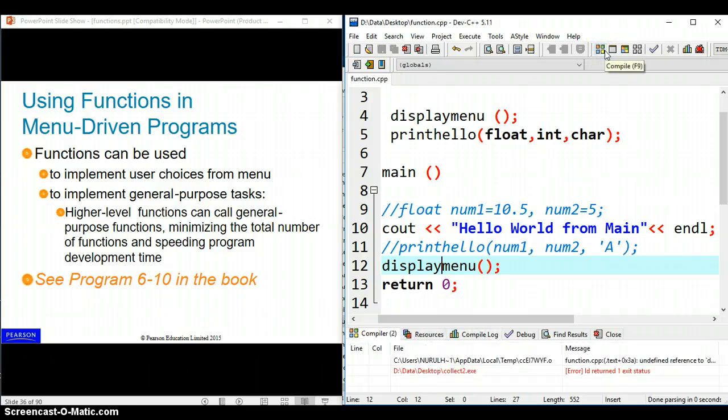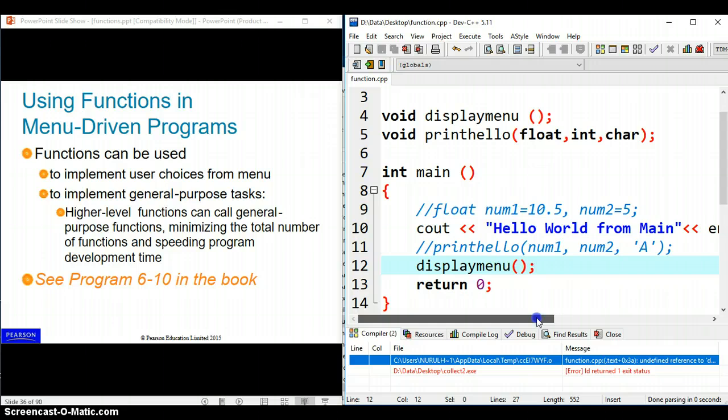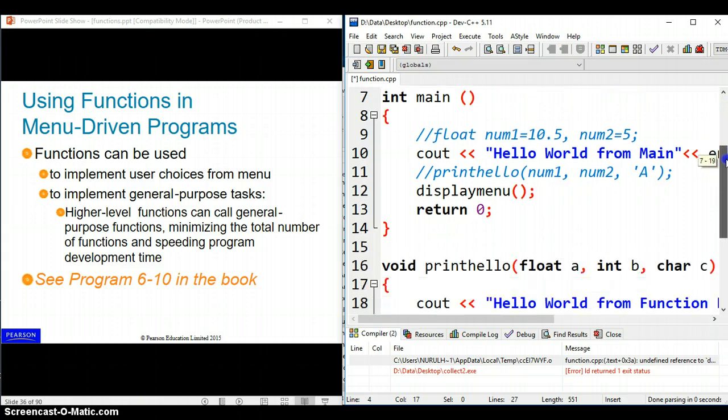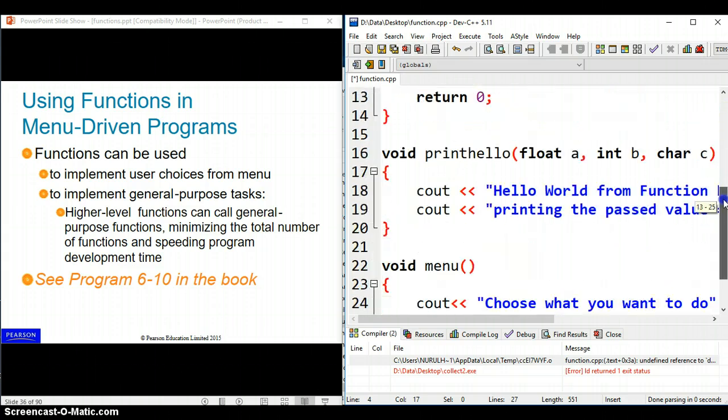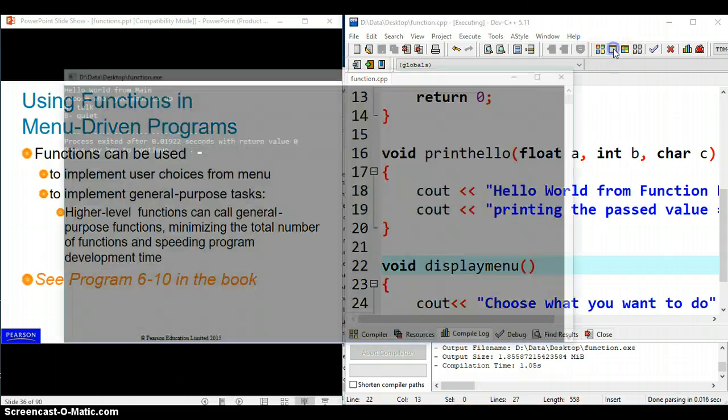Compile again. So make sure your function names are all correct and consistent.